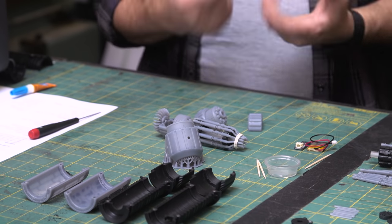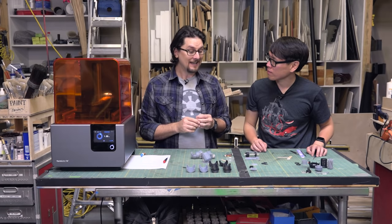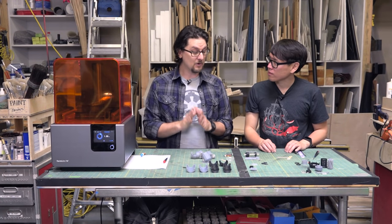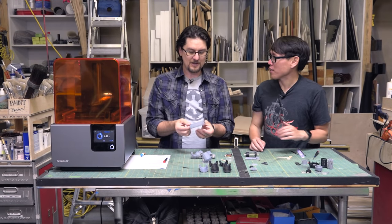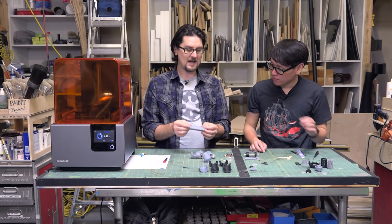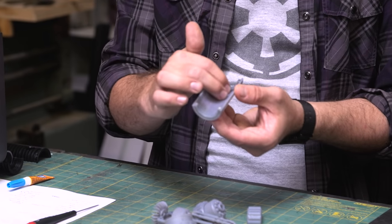PreForm, the software, is really good, and it has an auto arrange, auto support function. It will place the print so it has the best chance of success in clean printing. The problem with that is it might take something like this and orient it so that the supports attach here on the face, which you don't want. It doesn't know what's outward facing, or that this is the part that's hidden. So a lot of these parts I would do manually and orient them so that the supports would be on the underside.